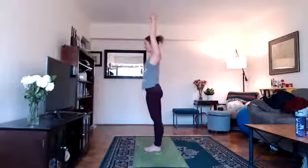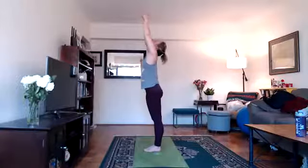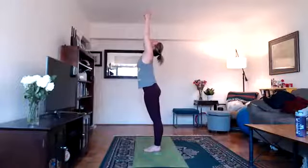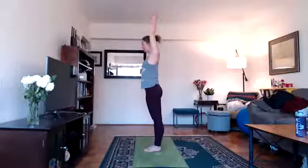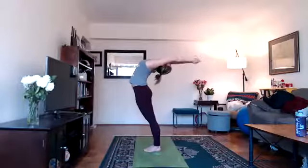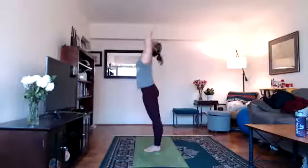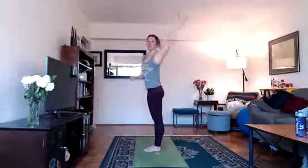Change. Inhale to come up — first backbend of the day. This is the only posture I can't show and tell at the same time. Take a deep breath, full lungs. Keep your eyes open. Relax your head back as far as it goes. Look for the floor behind you. Squeeze your butt, lift your chest. Bring your arms back with your ears. Try to touch the wall behind you. Whole spine backbending — whole front of the body stretching. Keep the weight in your heels. Stomach, thighs, hips — everything forward. Bring your arms back, look back, fall back, way back, go back, more back.